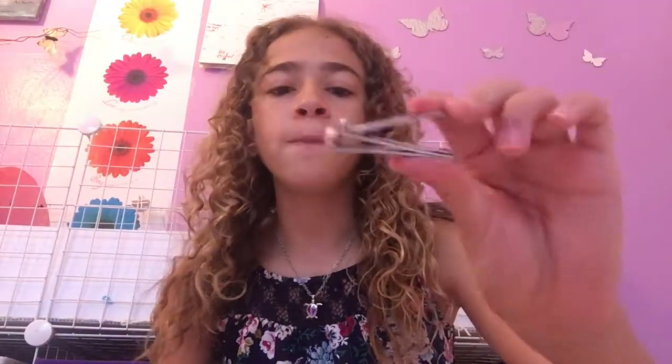So now I'm going to tell you what you need to trim your hedgehog's nails. Of course you're going to need a nail clipper. I just use a human nail clipper. You can also use a clipper for small pets — that would probably be a lot better actually, but I don't have one of those so I just use a human one. It's been working fine for me for a year and a half.